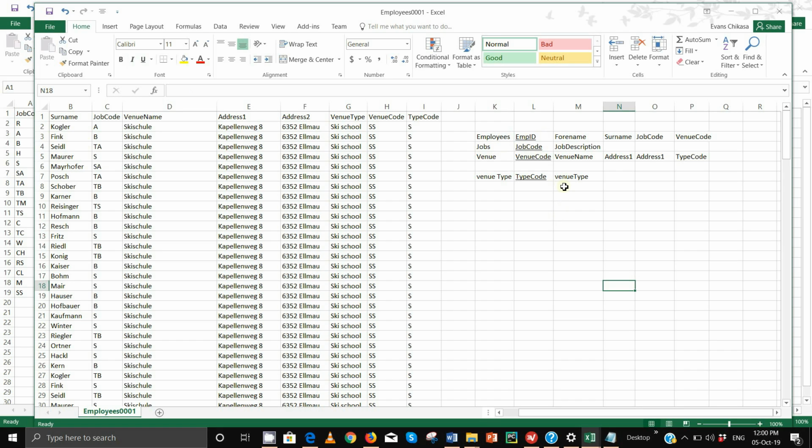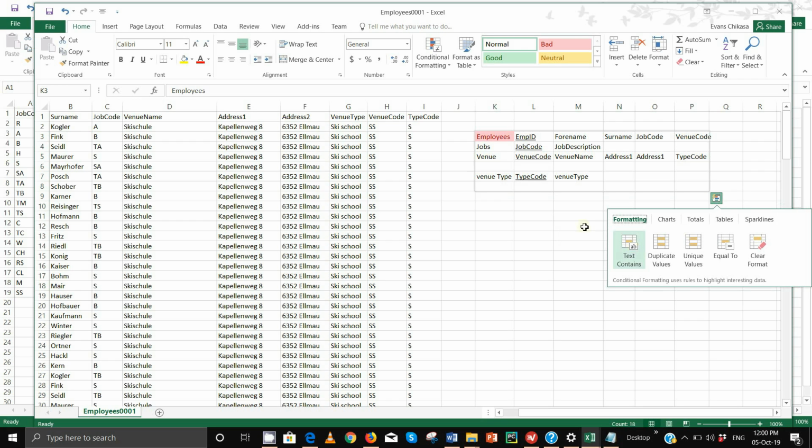So what we're going to do now is create the different relationships that we will have. So I'm just going to get this and paste it in a different spreadsheet, and we'll be following this as we create our relationships.